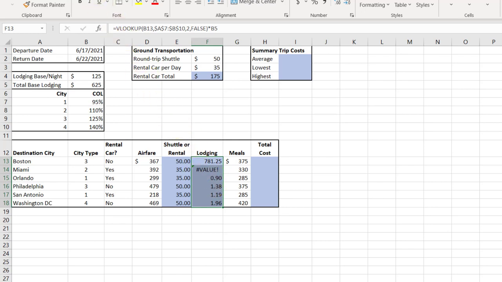What is the question that I forgot to ask? I think you're getting it. Is cell B5 supposed to change as I copy that formula? Well, B5 is total base lodging, and it should not. That's okay. Remember when I told you that troubleshooting formulas was a lot of what working with formulas was about? You're not going to get it right the first time every time. In fact, typically you won't.